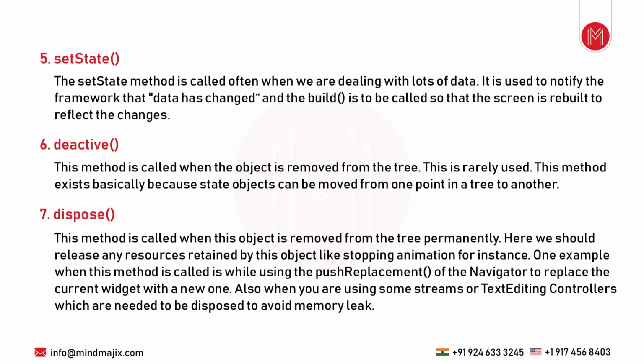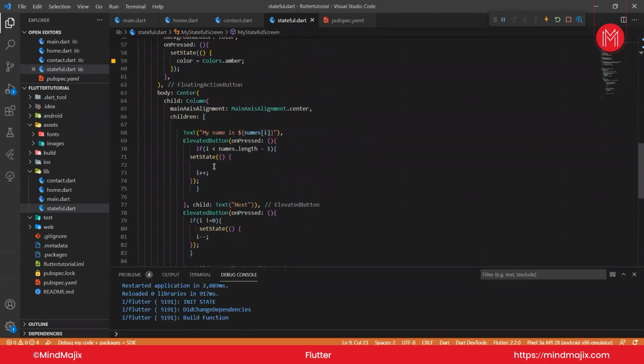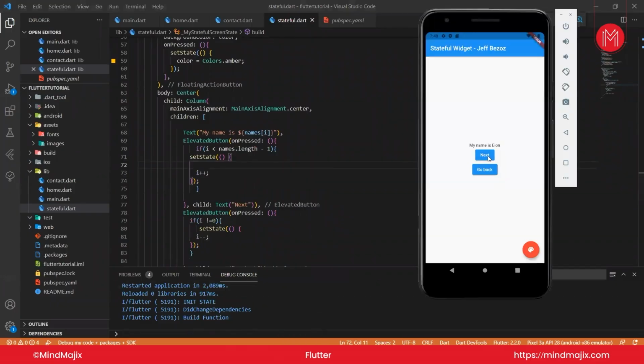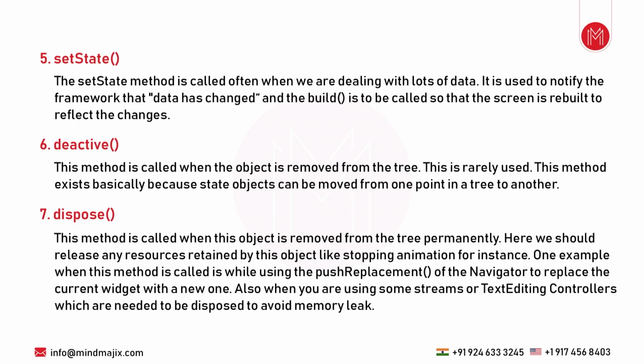Fifth is set state. We already know that this is the set state thing, and after that the build function is called again and the UI is built. This is not a new thing. Sixth is deactivate. This function is called when the object is removed from the tree. This is again rarely used.